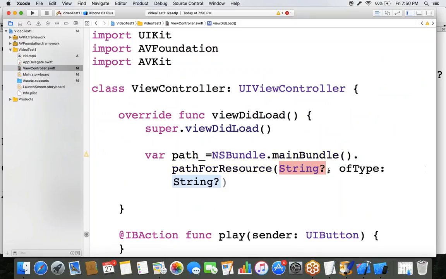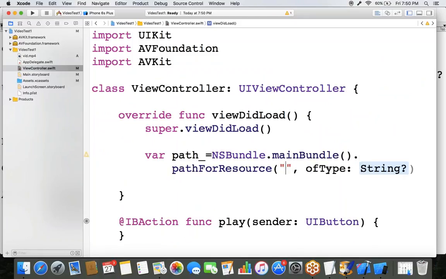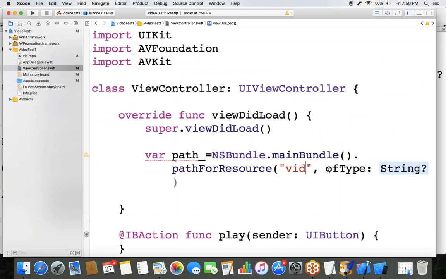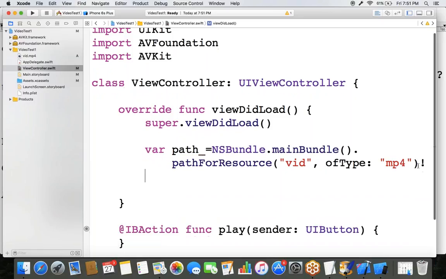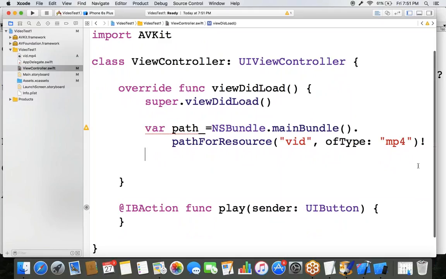In this pathForResource, specify the file name first, which file you want to play. So I want to play the video file vid. Then you have to specify what type of format it is. The format is mp4, so directly specify the extension. It's an mp4 file. And it's mandatory, so we have to specify the exclamation mark. It's not optional, it's a mandatory value. Okay, so we got a normal string object, but basically we require a URL object.